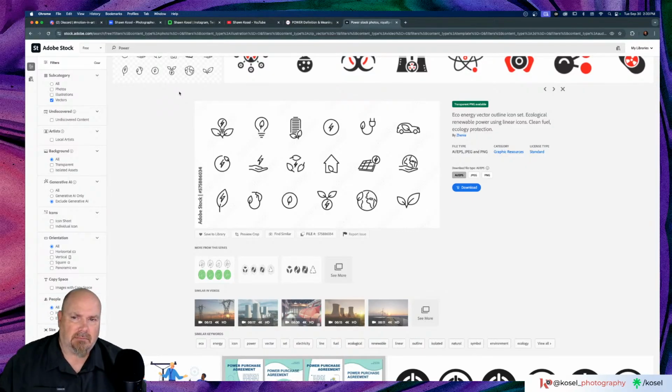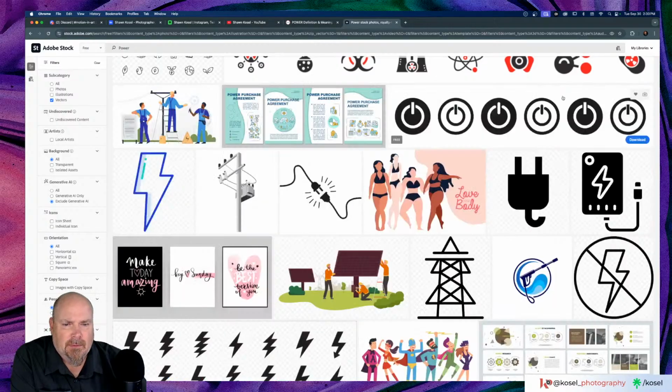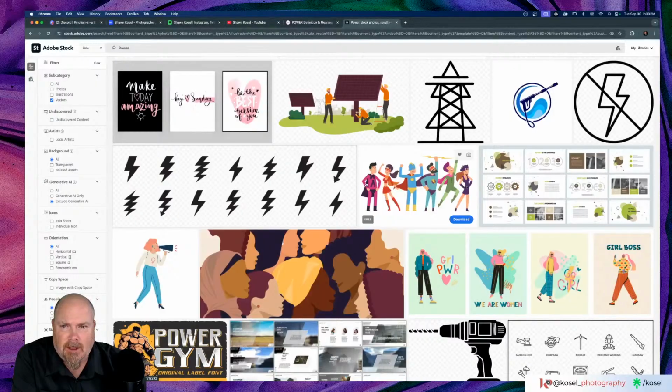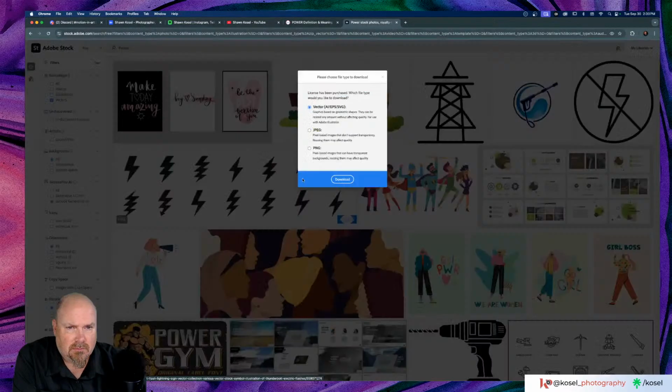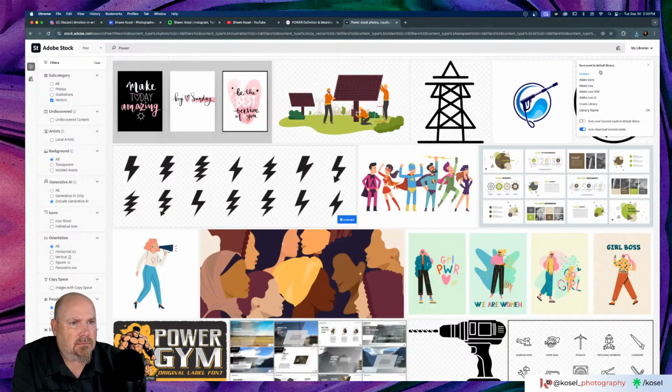That's a lot of lightning bolts. Flowers.